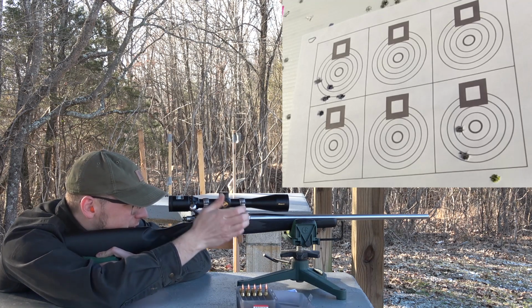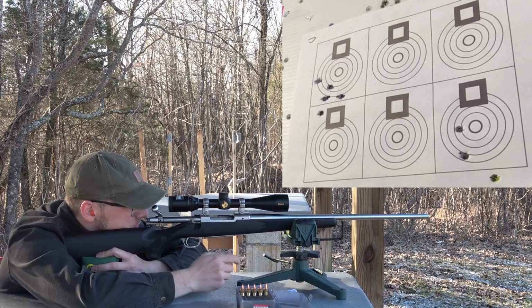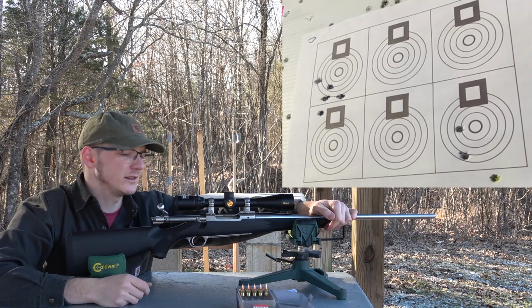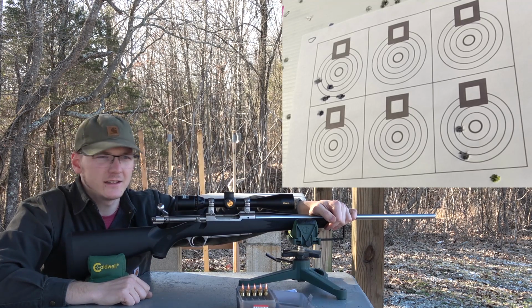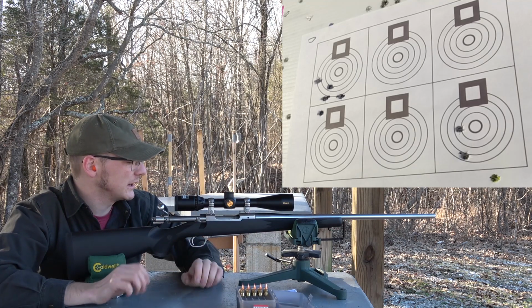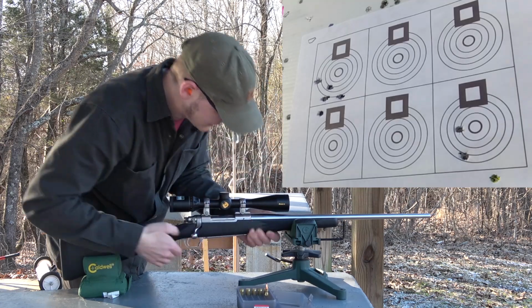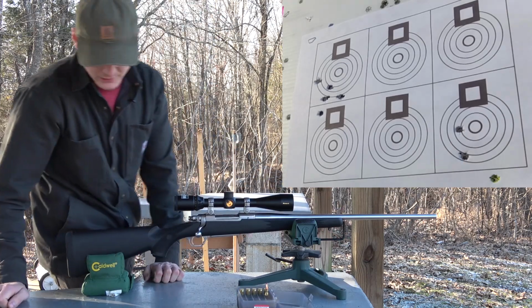All right, not a great group to start things out. Looks like about 2 MOA, which unfortunately is what we were getting at 50 yards as well. Because this is a pencil profile barrel, and 243 is kind of a rocket ship of a little round, we're going to let this barrel cool down pretty well in between shots. Tell you what, me and controlled round feed do not get along.